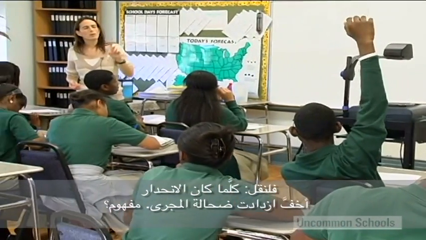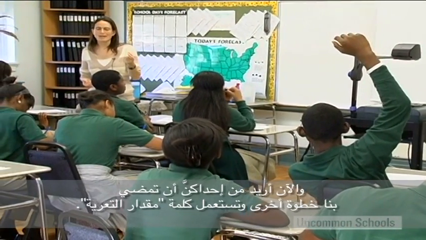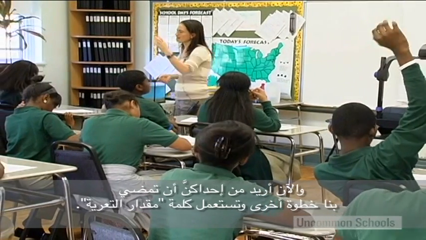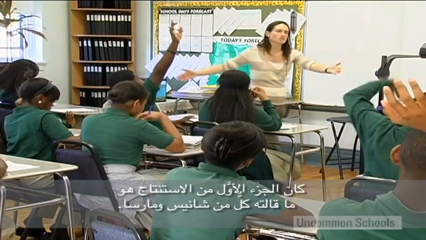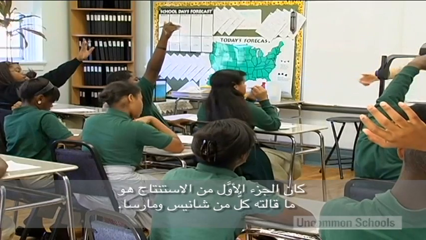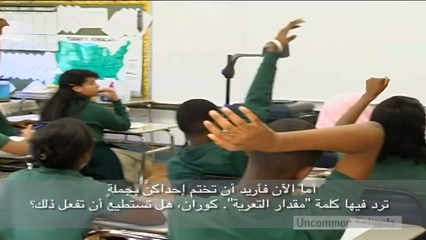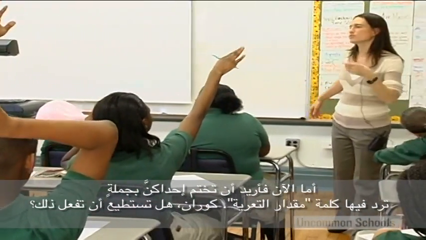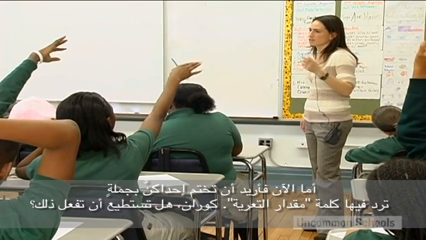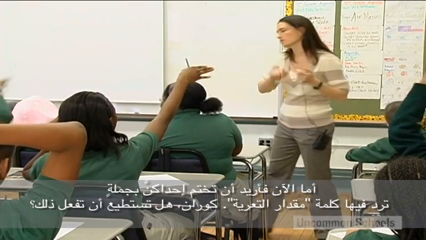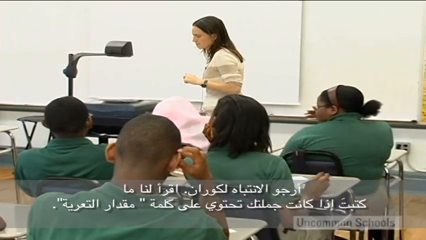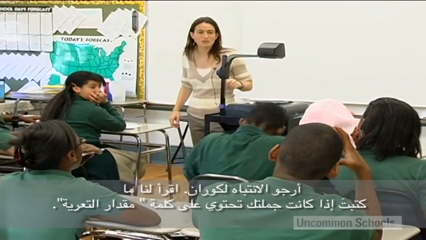Now, I want someone to take this one step further and use the word erosion. So that should be the first part. What Shanice said and what Marissa just said should be the first part of your conclusion. But now I want someone to finish it with another sentence that uses the word erosion in there. Karan, can you do that for us? Please track Karan. Read what you wrote if it has the word erosion in it.